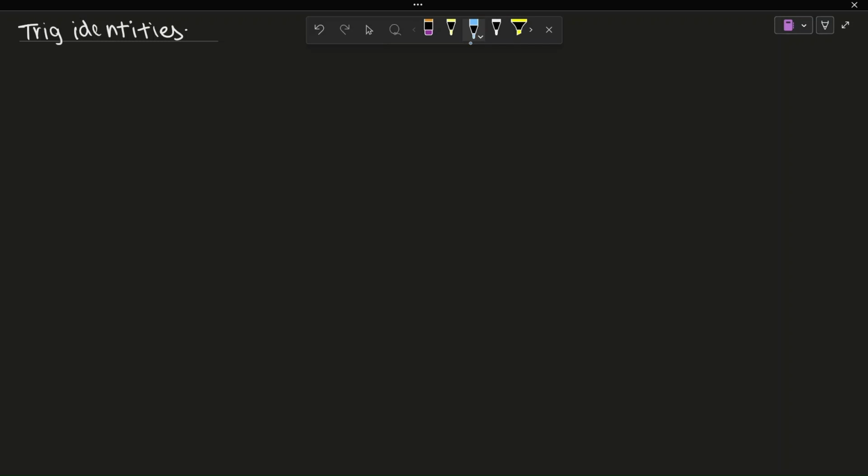In this video, we'll be going over some of the trigonometric identities you'll need before you start solving equations. Now, before we begin, let's go over some of the terminology. When I say single angle, I'm referring to something like this, sine theta. It can be sine, cos, or tan, but I'm referring to a single angle.